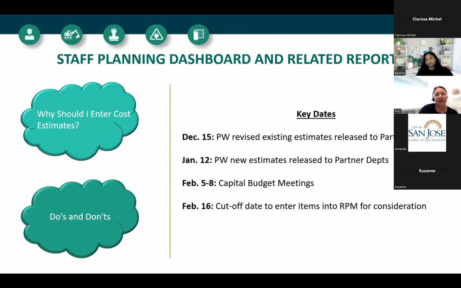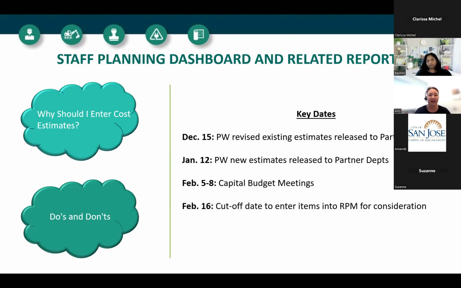By you entering the information that you do into the RPM, it helps us make well-informed decisions on how we're going to move forward with our capital staffing plan for the following year. Aside from determining the staffing, these entries are going to help Suzanne set the Public Works cost allocation, or the PW cap, that you're familiar with, for the following fiscal year by the program and the fund. She's going to talk about that a little bit later.